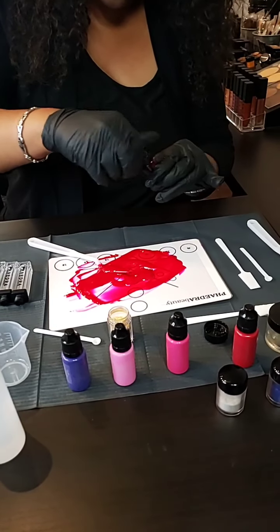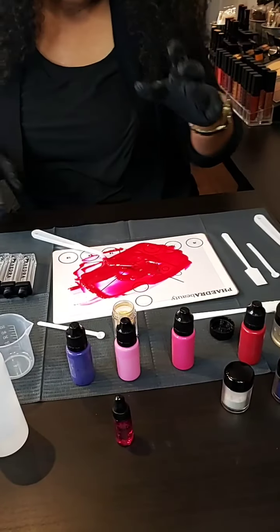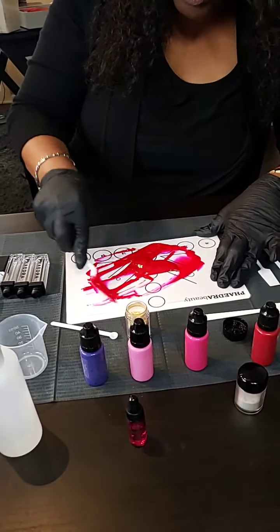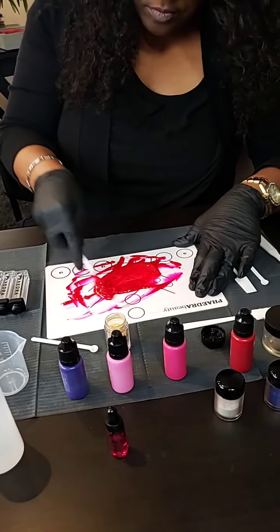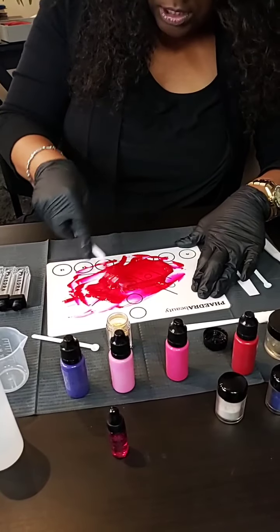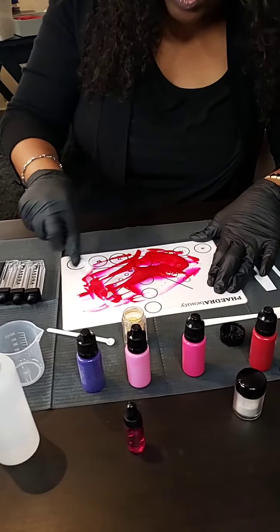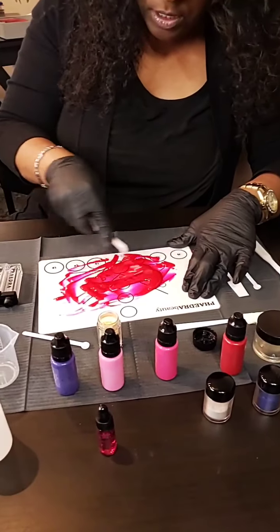1, 2, 3, 4. Do you use that in the other glaze, the lip glaze? You can, but you don't really need it. You don't really need it, but you can if you want to. I'll probably add a little bit in there just to show you guys. Because that one seems creamy to me already. Yeah, it is, but it's nice to add a little bit of extra.